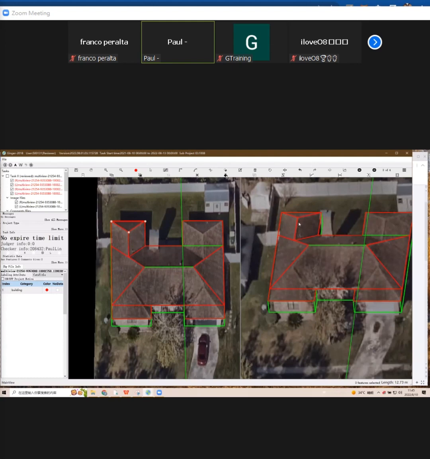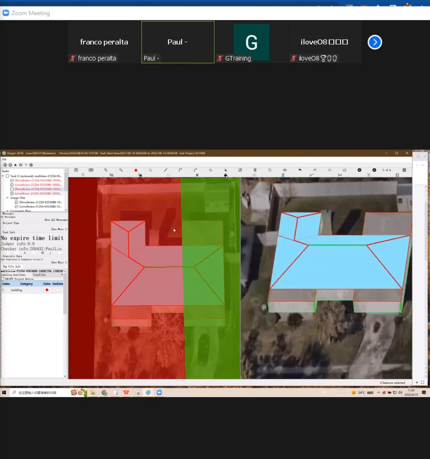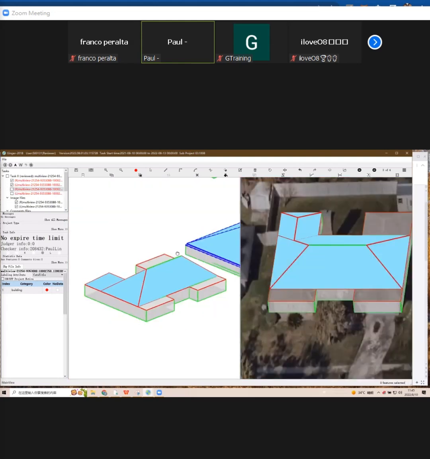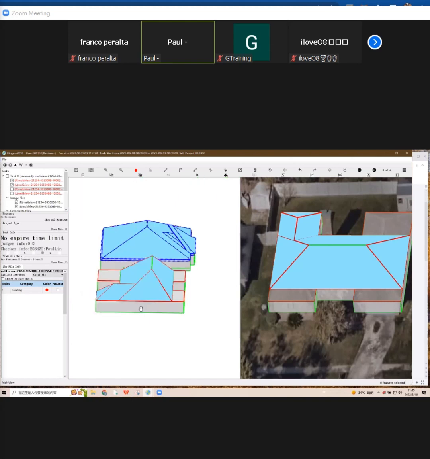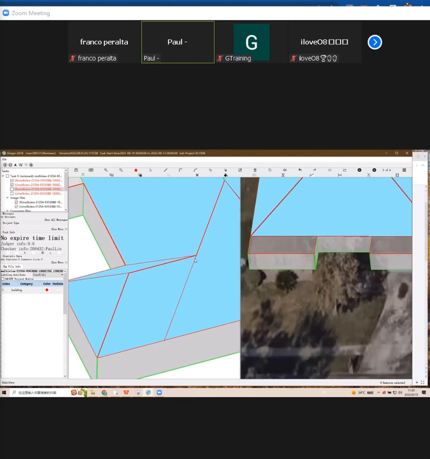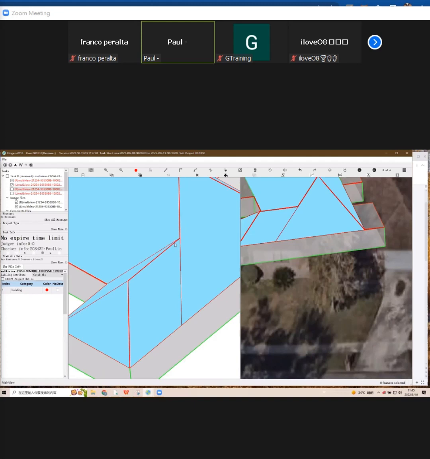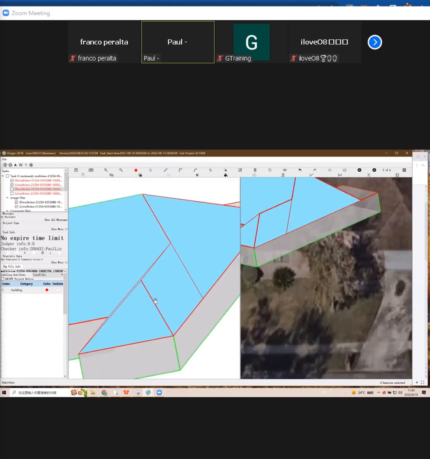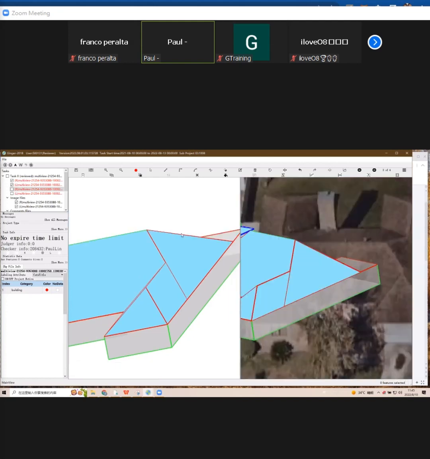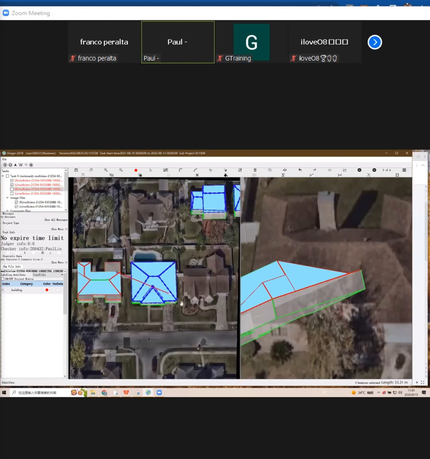And this one as well. So let's enter the color mode. Let's enable the mask and go to 3D mode to check again. As you can see, this roof ridge is on this hip, right? Because when we draw the roof ridge out of this hip, it will give us the height information of this roof structure. Okay, so same thing, let's apply the same step for this one as well.